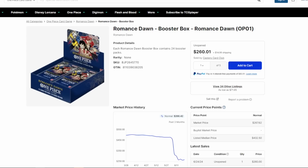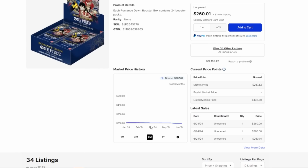But so, a TBD on how big the restock has been, if it's going to be bigger, but we've known that this has been coming. Bandai told us at Nats that they were going to be reprinting these, and then of course the question is, how long are they going to reprint these? What is the value in these? But my biggest thing, so they were 400, 500 bucks solid, holding for a bit, even higher at one point, and then slowly made its way down.